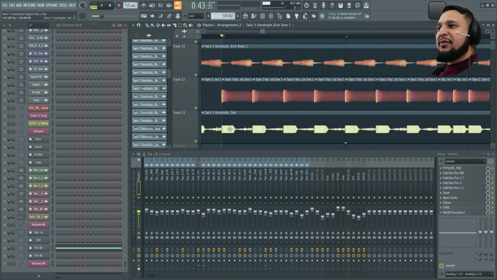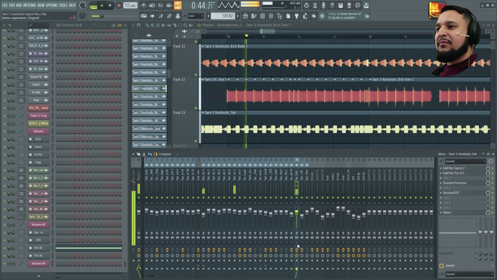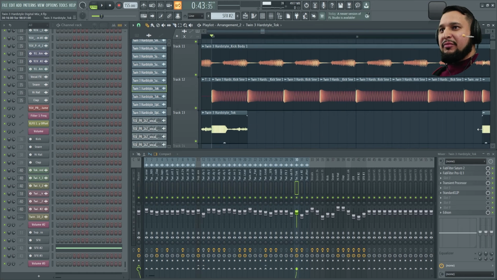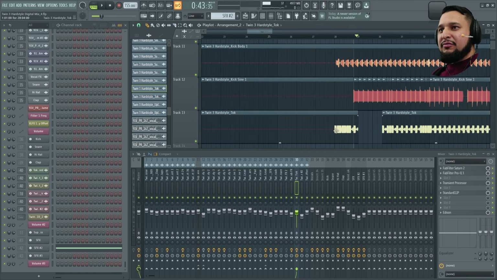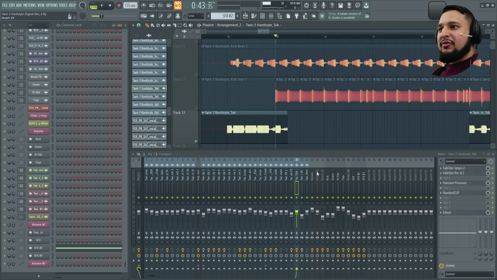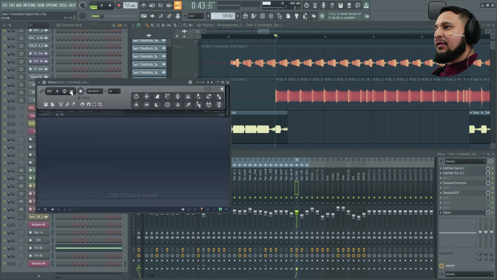So first up, with the top, they had applied effects to it, right? And then I just cut the first hit, and I recorded it with Edison. So I'm going to solo this, and then put an Edison right here, and just record it.